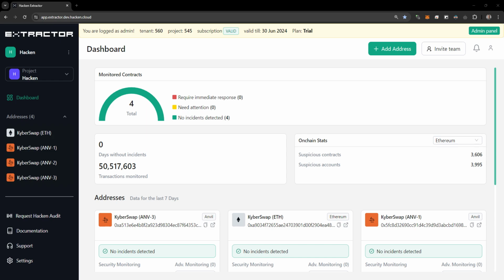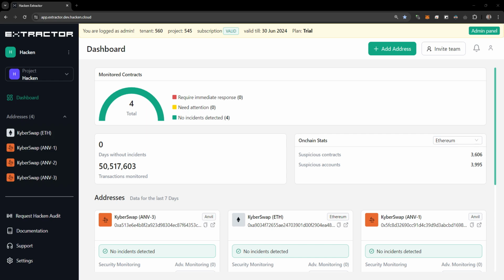I will configure a setup to add the suspicious accounts that interact indirectly with the monitored contract to a deny list. To achieve that, I will mock the Cyberswap pool contract, but with additional methods, including pause and add to deny list, so that the extractor can pause these contracts as soon as a critical balance drop alert is detected on the Ethereum network, or add an account to the deny list as soon as the suspicious account alert is detected on the monitored contract.